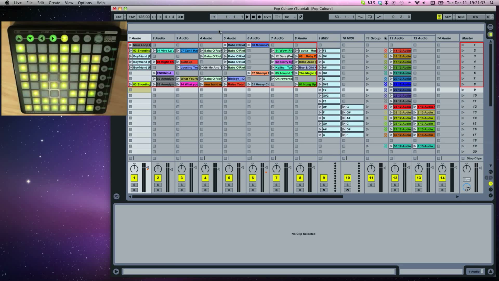I'm going to do my best to go over things as thoroughly as possible. I hope people don't find this a little bit too advanced. If you're just starting out with Ableton and Launchpad, it's best not to delve into this immediately, because there's quite a lot of techniques that I'm not really going to go over. This is more about finding the samples, how I utilize them in the mix, and the structure and workflow of the mashup. Not to forget the solo, which is going to be a big part of this tutorial as well, which I won't cover until the very end.